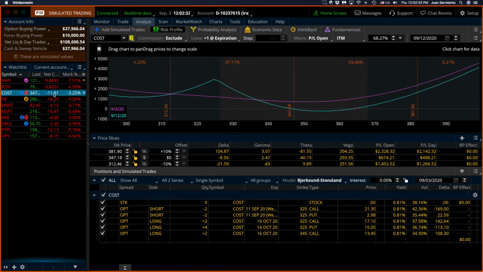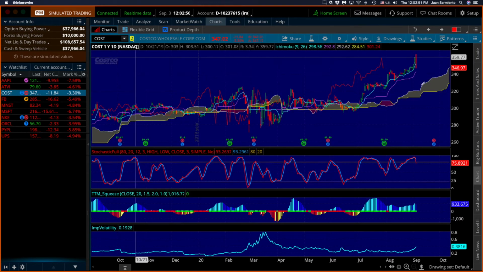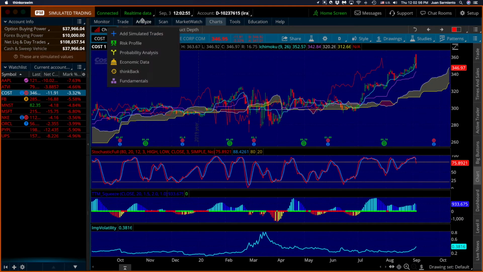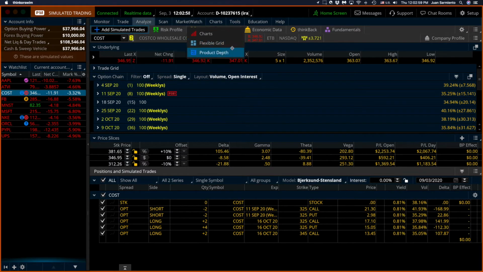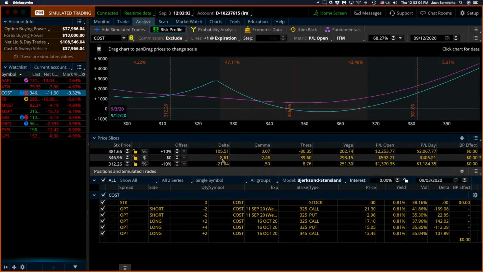Let's go to Costco. And here again, this expires September 11th. That's next week. If you say add simulated trade, you see that the position here is 8 days to expiration. And you see that Costco is a big engulfing, so you can expect also continued decline. If you say analyze trade, let's go to the analyze tab. The risk graph, that's already negative. So we could let it be and see what happens next week.